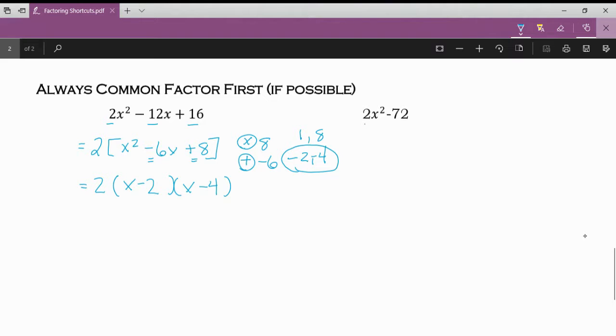Okay, same thing, you have something that looks kind of like a difference of squares for our second example, but it's not quite. You can't take the square root of 2 and you can't take the square root of 72. But if we factor out that 2 first, we're left with x squared minus 36. And then you can say, oh, this is actually a difference of squares here. So the same thing, the 2 will stay out in front. I'm going to open up two sets of brackets. I'm going to put the square root of my first term at the beginning of each bracket, the square root of my second term at the end of each bracket, and because it's a difference of squares, one's going to be positive and one's going to be negative.